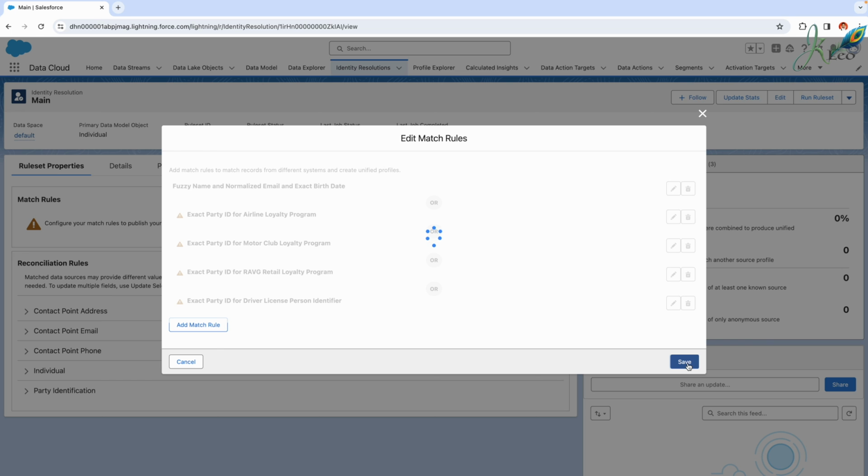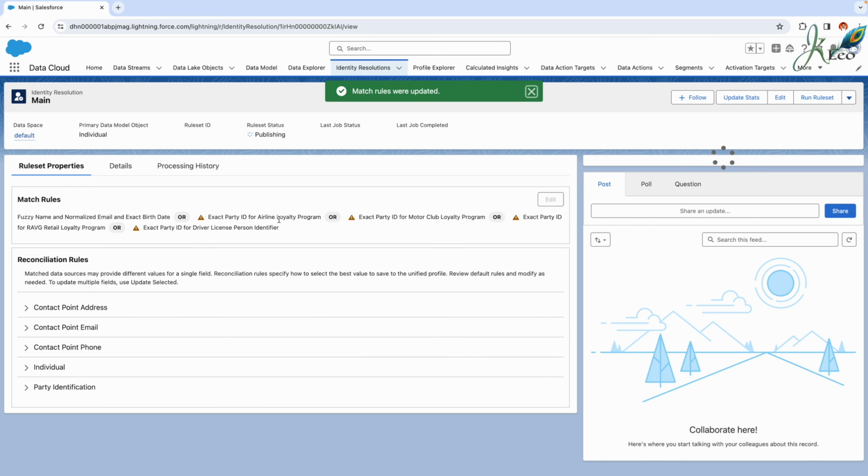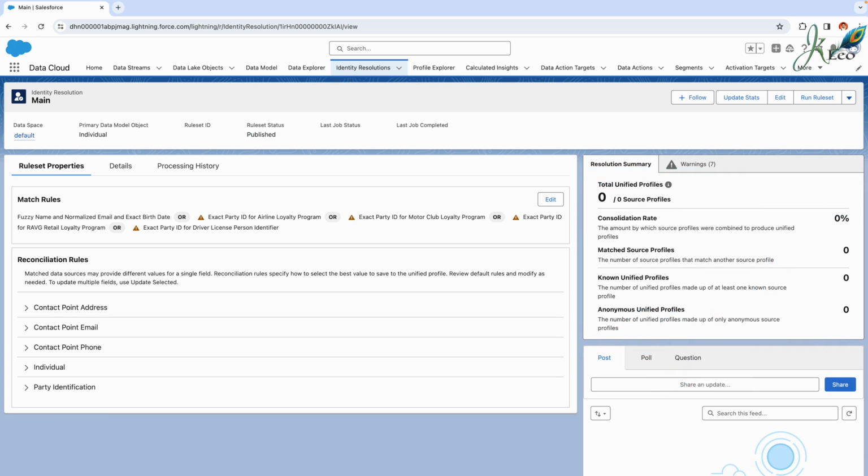The matching rules summary should look like this in the screenshot. Take note that once you save the match rule set, the status will change to publishing and then subsequently to published.